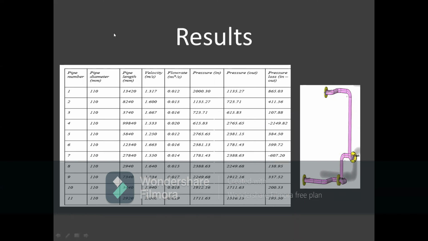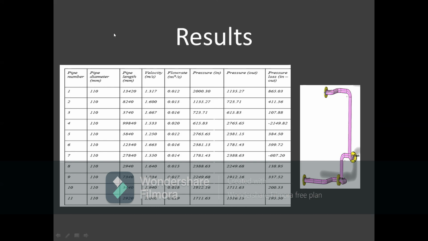Alright, so on the right, you can see this is an example of our pipe model, a 3D model created from SolidWorks, and from the left, there's the result gathered from SolidWorks as well. What the table shows is the average velocity, the pressure, and the flow rate flowing through each pipe used in our design.